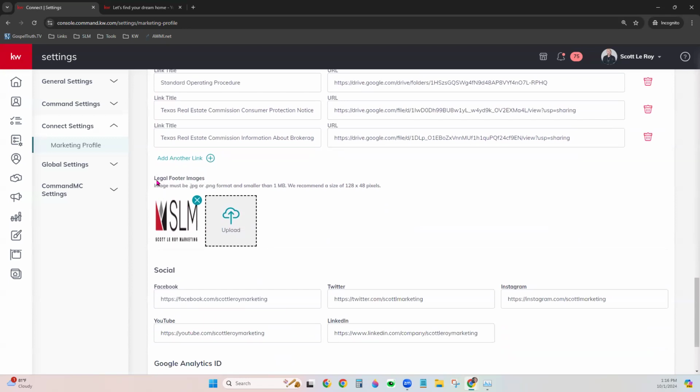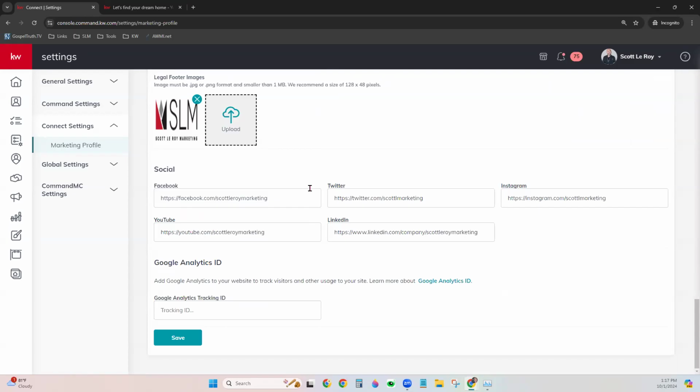And you do have the option for legal footer images. Just know that these are teeny little images at the very bottom of your website. It's up to you if you want to utilize this. Some agents get super creative and do things like maybe some designations that you've earned, like seller representative specialist, SRS. They'll put their little icon down here as the footer image just to have it displayed and have a little more content to your site. You can definitely do that. Some people will put like fair housing or the real estate logo. Whatever you would like to do, you can add it. Just know it is very small.